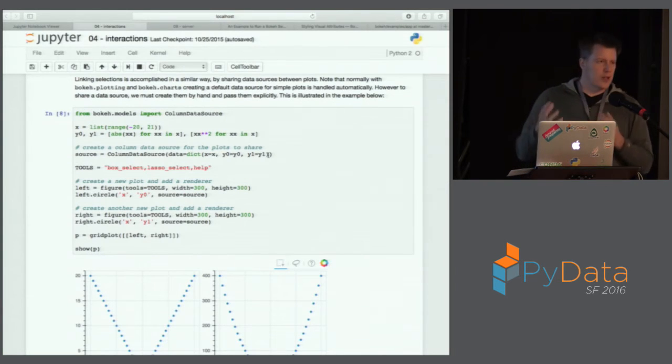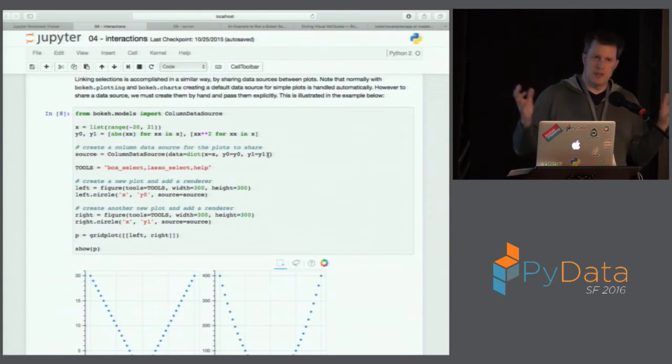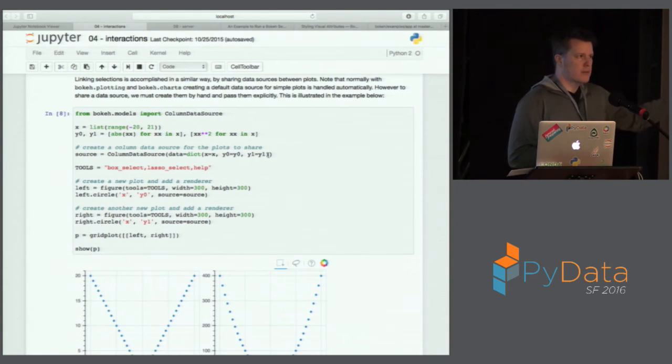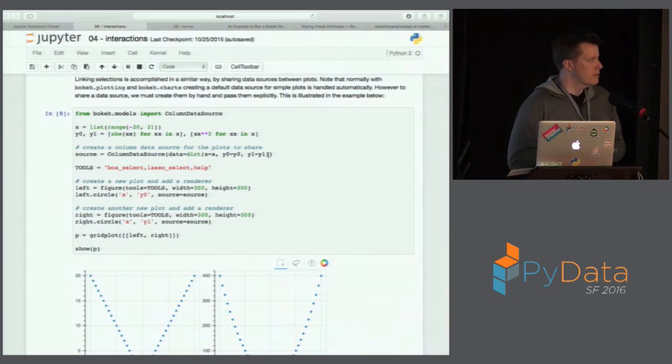So under the covers, the fundamental, most common data transport structure that Bokeh uses is something called a column data source. This is sometimes a source of confusion. I'll say very simply that it's a fairly basic data structure. It's basically a dictionary that maps string names to sequences of data. It's kind of like a cheap data frame, right? We didn't want Bokeh to depend on pandas at the core level. We wanted to make it as dependency-free as possible. And we also had some other reasons as well.